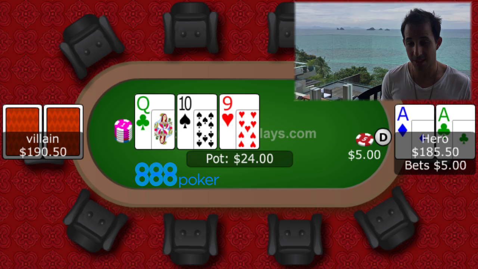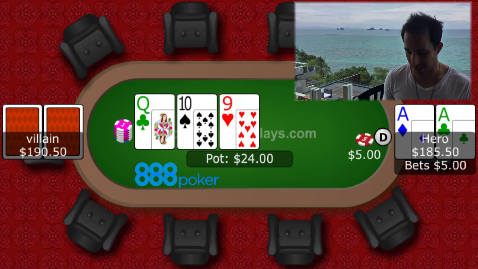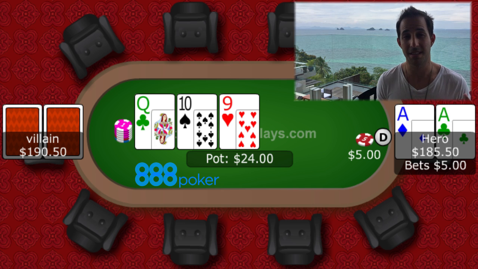But on board textures like this, where it's queen, 10, 9, a lot of his range connected with this board in some way. And so I would go for a bigger bet size here and try and build the pot, because it's likely that he's going to call. And it's also a board that you're probably not going to be c-betting that light.